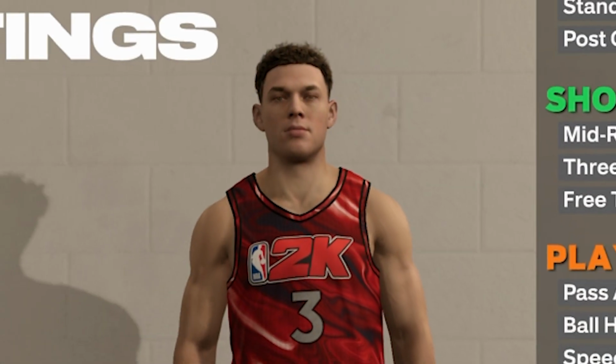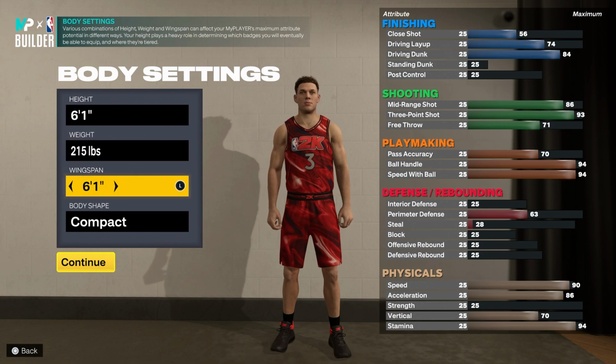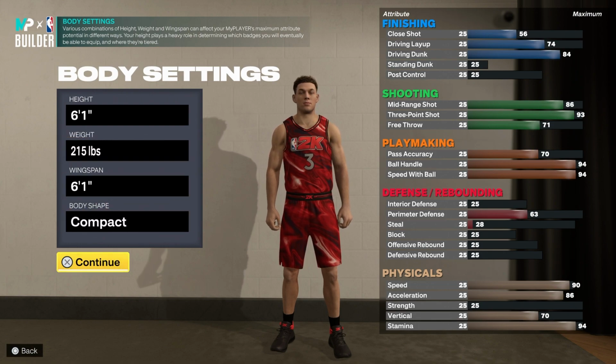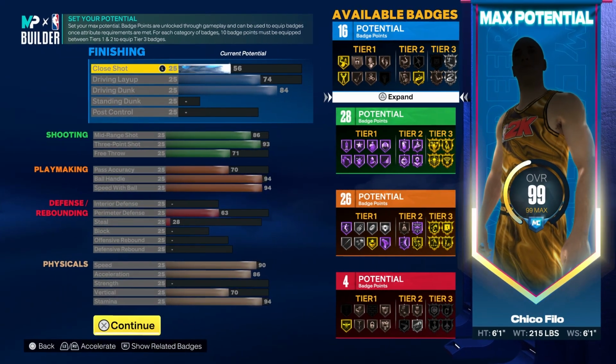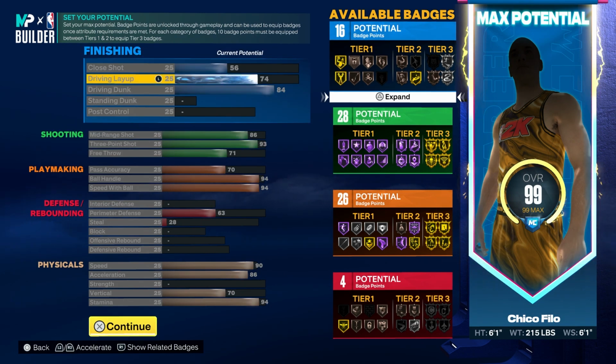Ladies and gentlemen, the NBA 2K23 My Player Builder is officially here. As you guys know, I was invited to the NBA 2K23 Community Day event where I was lucky enough to play the game early. What you guys are looking at right here is the same My Player Builder that we are all going to be using when NBA 2K23 drops officially on September the 9th.